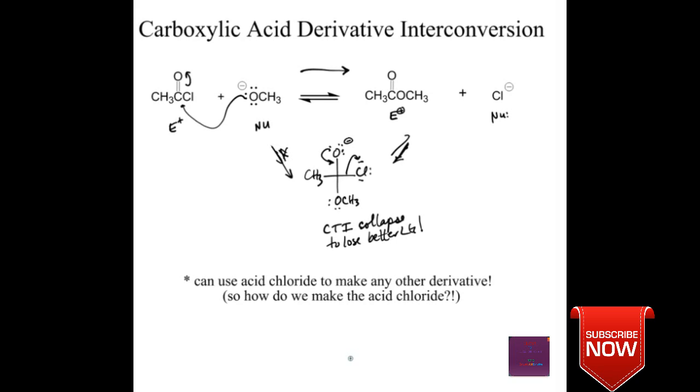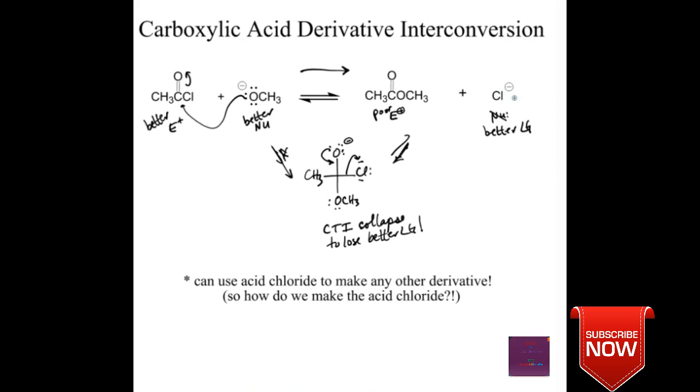So we can look at the better leaving group. This is the better leaving group. Okay, the methoxide is the better nucleophile. And of these two electrophiles, comparing the ester to the acid chloride, which one's the better electrophile? Remember, the acid chloride was the best electrophile. So it's better than all the others. So it's the better electrophile, and the ester is the poor electrophile. So all these things we can look at in a variety of ways, looking at the more reactive carbonyl, looking at the better leaving group. Whichever way we look at it, we're going to get the same answer. We should get the same answer.